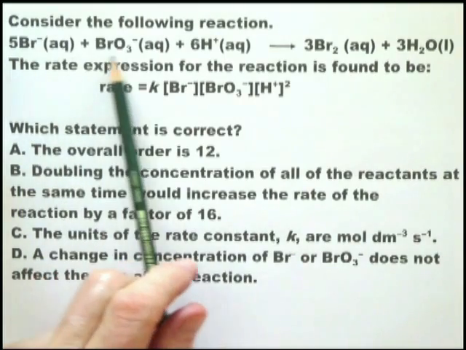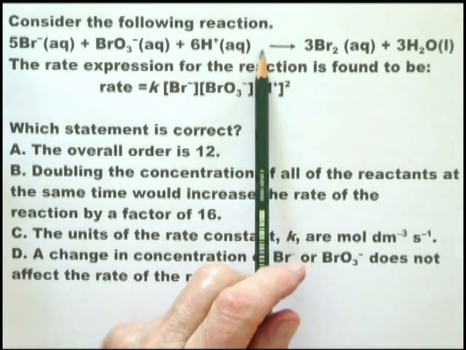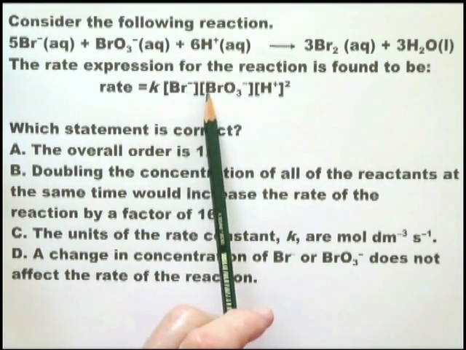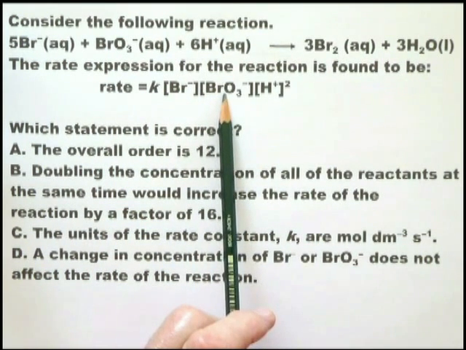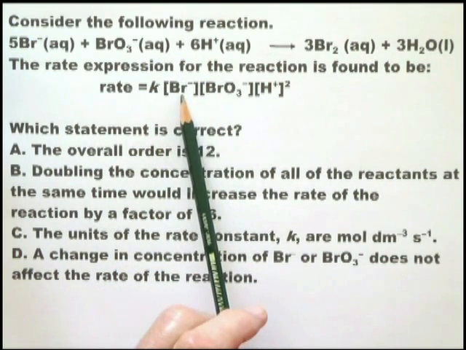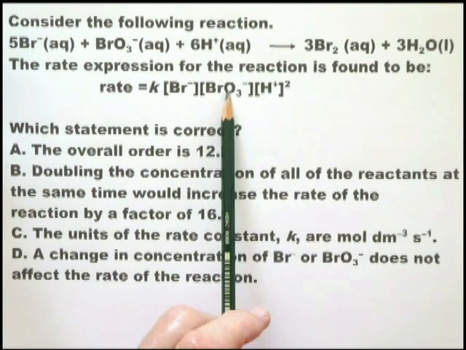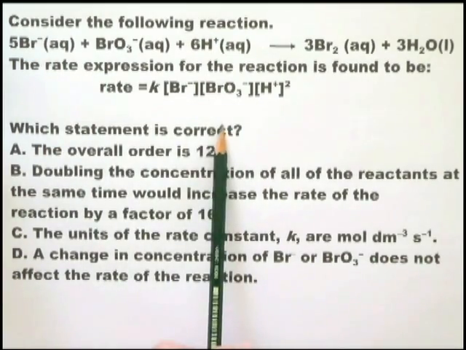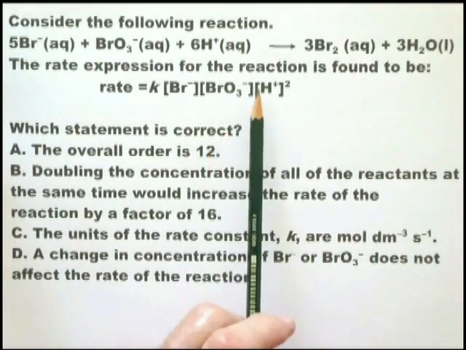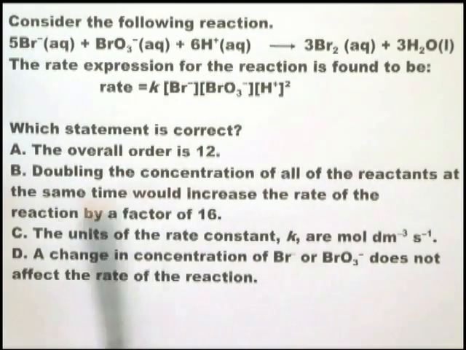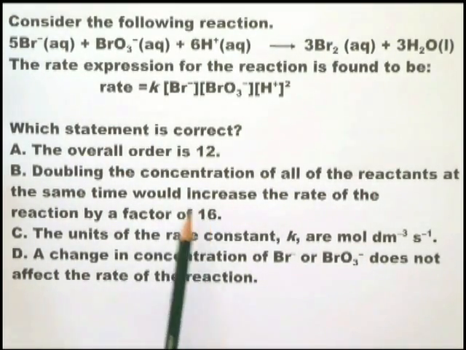The examiners give you this quite complex equation, which you've probably never seen before. And they give you this quite complex rate expression as well. And then ask you a few questions about it. Now, in principle, you're not necessarily expected to have seen this equation before, or even understand what's happening. But using the principles that you have learned, you will be able to answer the questions. Which statement is correct? The overall order is 12. No, the overall order is not 12. It's 2 plus 1 plus 1. So the overall order is 4.